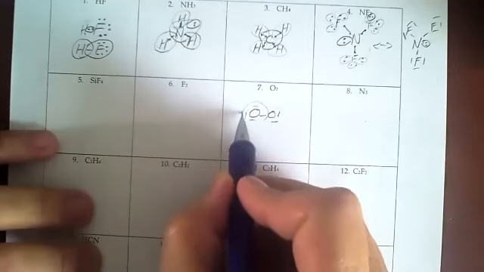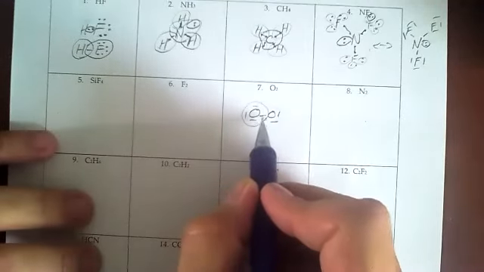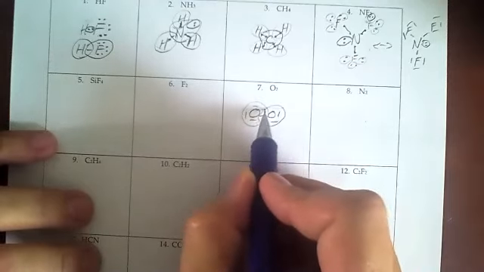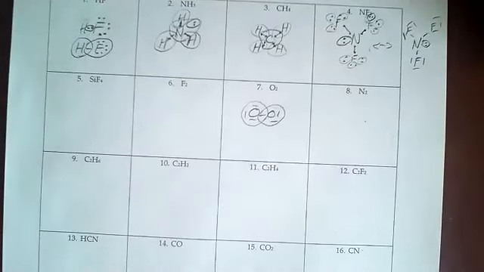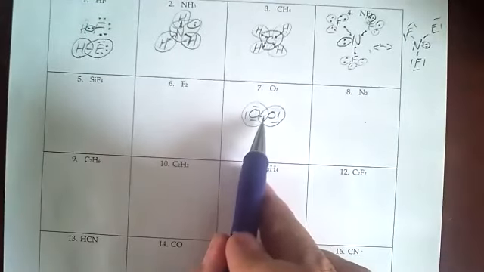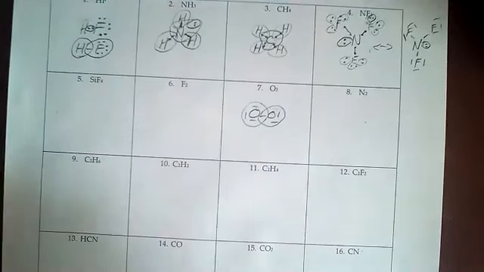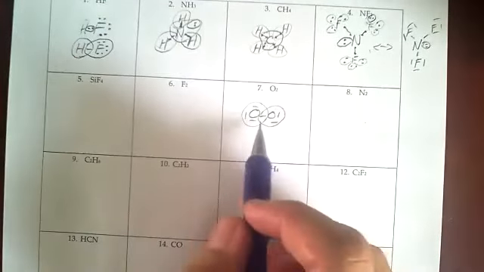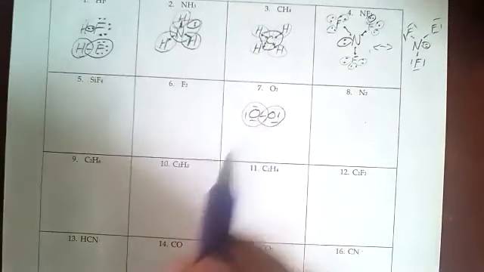So mentally, or maybe with your pencil, you do this. If you can do it in your mind, that's fine. And we do this, right? So the left one has 2, 4, 6, 8, and it's fine. The problem is with the right one. The right one diagrams as 2, 4, 6.